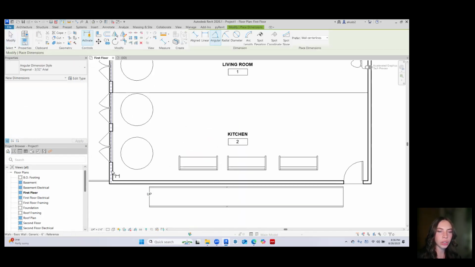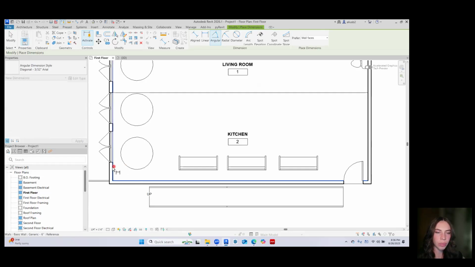Then we have an angular. So if I wanted to know, so notice how the blue dotted line is going to the middle of the wall. You can change that up here to wall faces. Gonna see if I can get my spotlight back on.